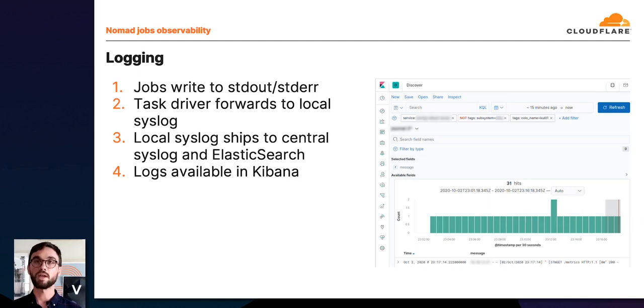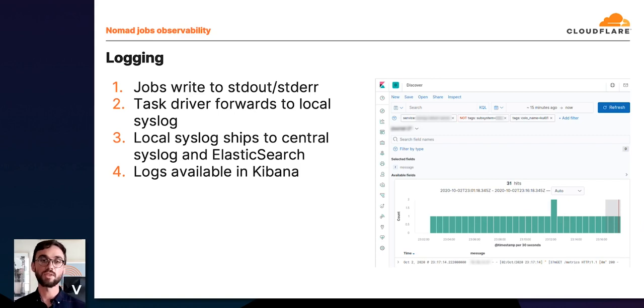and when the jobs write to standard out and standard error, we have a custom task driver, which also has other tasks and duties, specifically adding another isolation layer between Nomad tasks running at the edge.